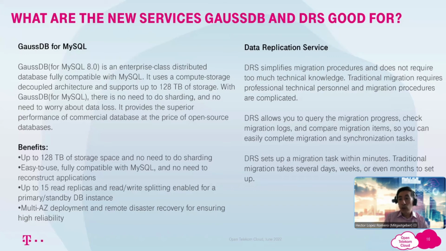The way it works is a little bit simple. This Data Replication Service creates an instance. This instance that has been created needs access to both RDS instances, in this case two different PostgreSQL versions, and that is mandatory. So if you don't have any connections through security groups, of course, or VPC peering, something like that, I think that will be the solution that can fit in this case. Then you will be able to use it for migration steps and for sync of databases, so that will be a really big benefit.